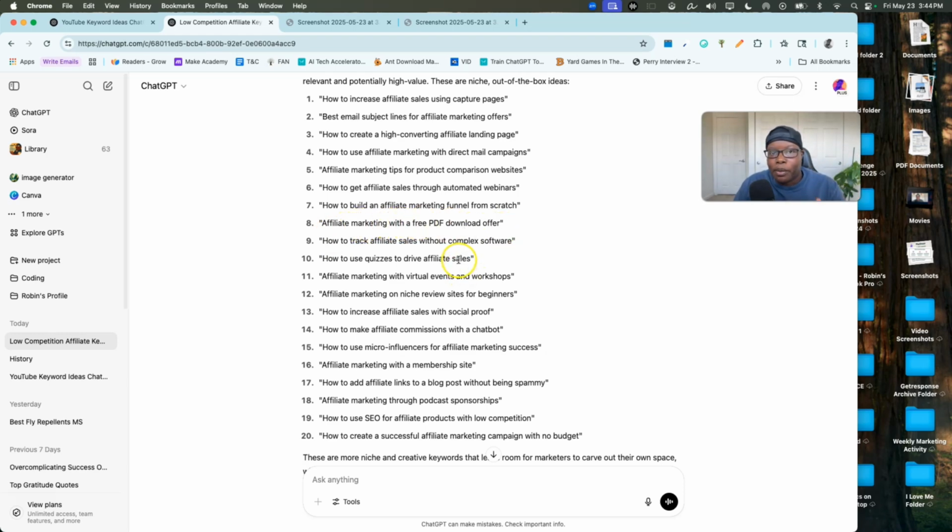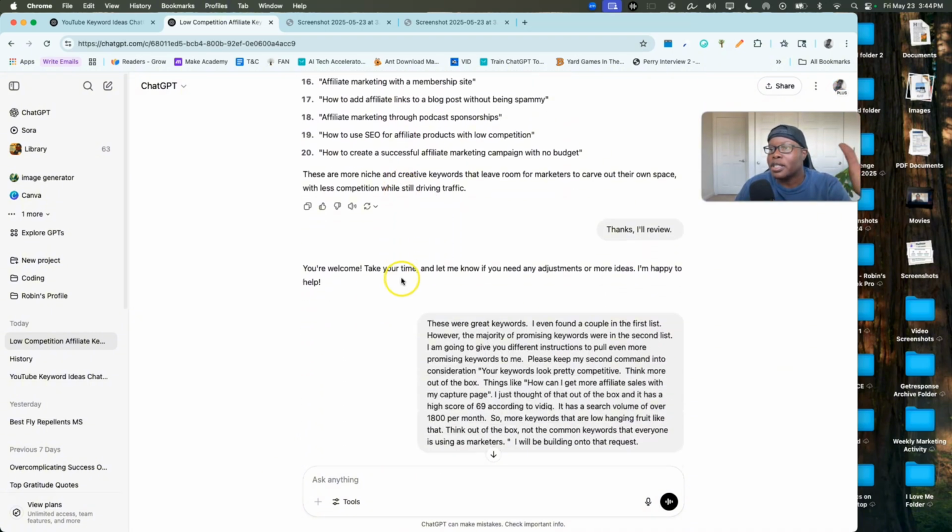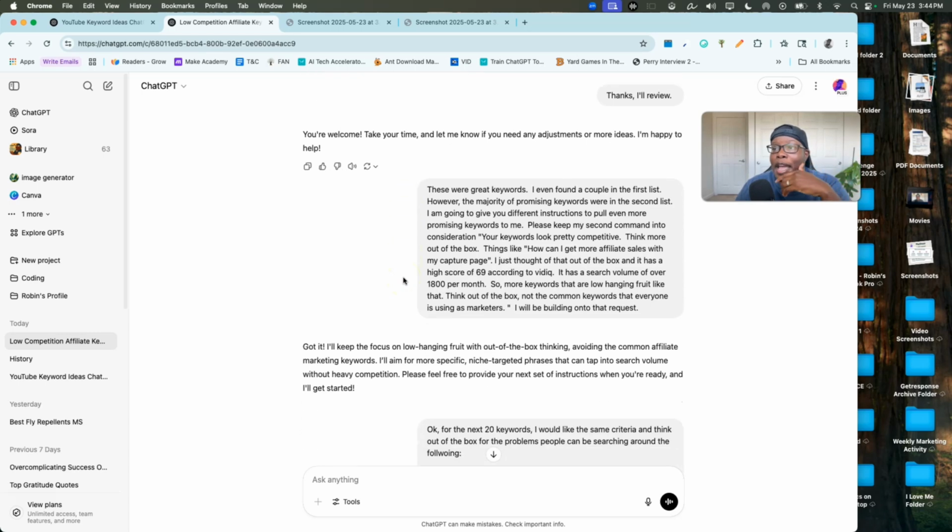You can really play with this for a long time and get sucked into a black hole, but you don't want to. But it's cool to have your keyword research be separate from your actual marketing that you're going to do, because you can spend some time doing this, and it gets exciting when you start finding all of these ideas that hardly no one else is doing because they're not taking the time to think out of the box or use ChatGPT or whatever. I actually really like these keywords, and I told ChatGPT I was pretty happy with it.